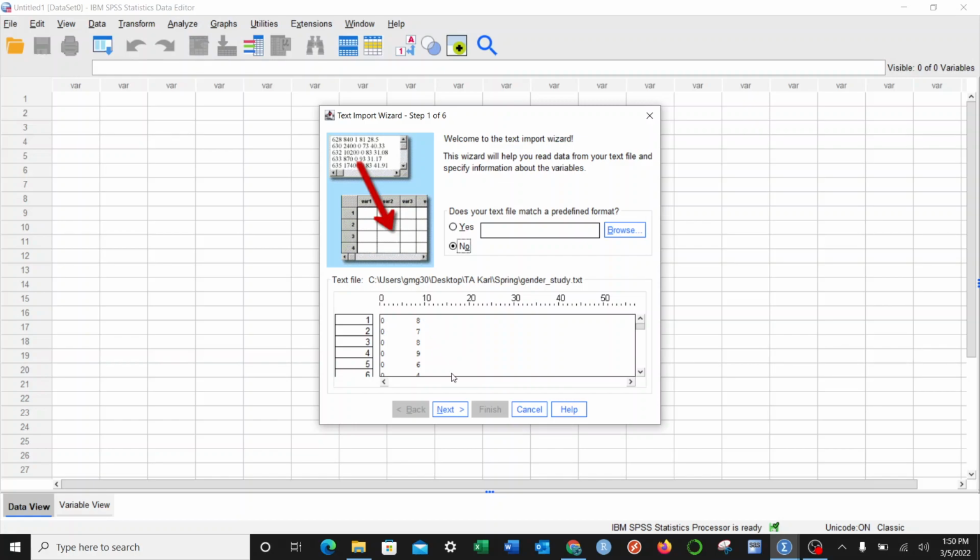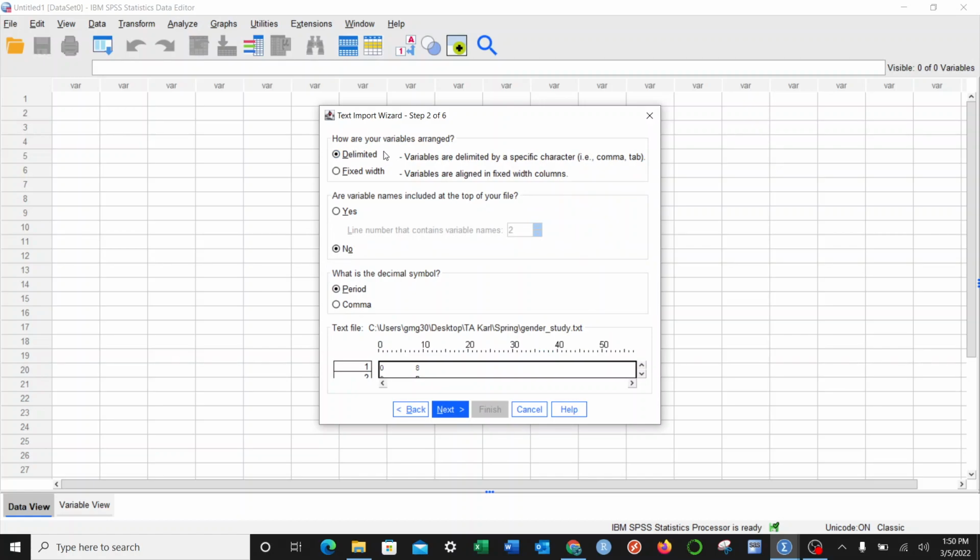All right. And so I'm just making sure that it's recognizing that these are my two columns of data. And it looks like we succeeded on that count. So we'll go ahead and select next. You don't need to really change anything here yet. The only thing you might need to do here is that depending on how your data is formatted, you might need to change from delimited to fixed width, right? By default, it's set to delimited.